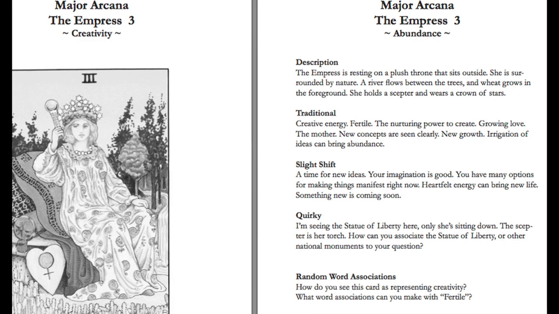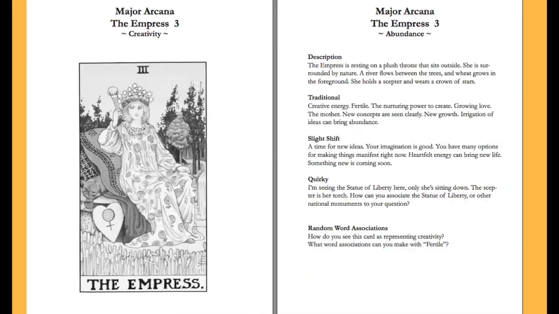And that's something you never really see with the Empress card. You would never think of her that way. But national monuments, they have a lot of history. Maybe some of them are named after famous people. There's a lot there to look into as far as ideas that might be helpful with your question. Just like looking into things found in the bathroom for the Hubble telescope helped focus this telescope, or the example I had with the Sidewinder missile.